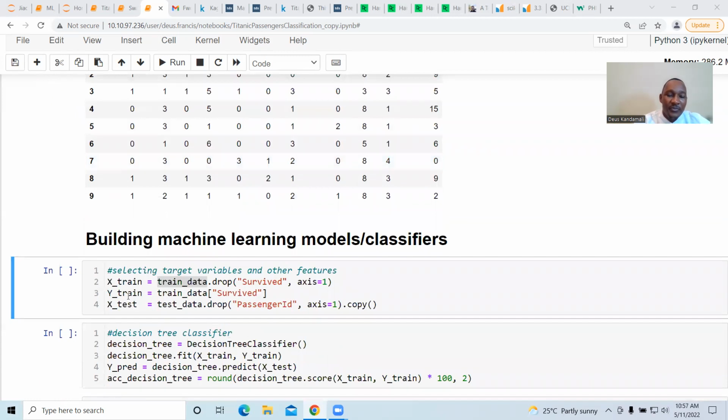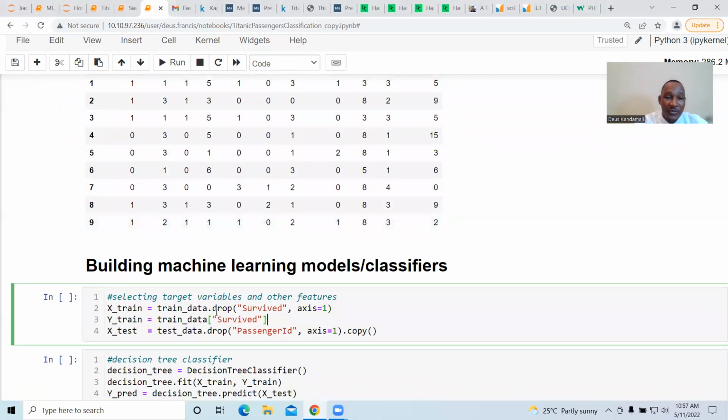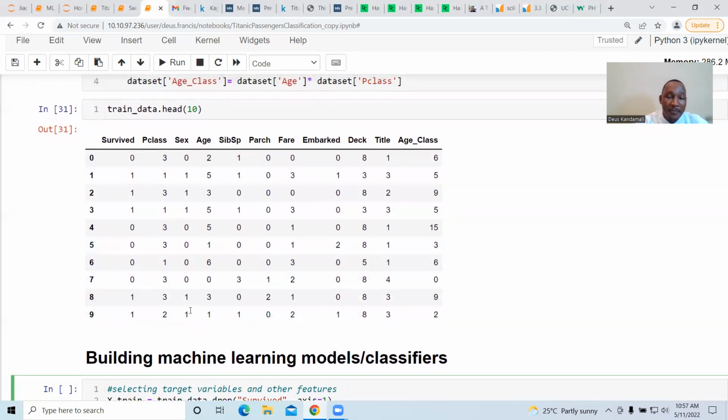And then the Y part is going to be only this here, because these are the labels. So when I'm putting my model, I'll say my model will have X and Y, where the X is anything but the labels, and the Y is the label only. I don't know if I'm making myself very clear.